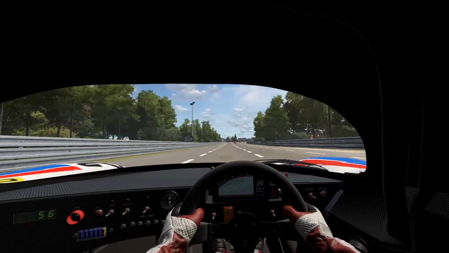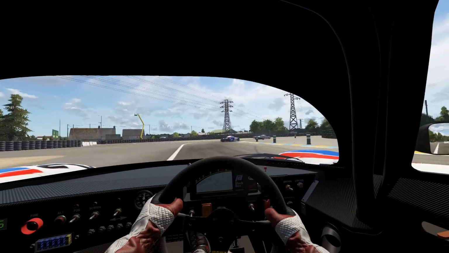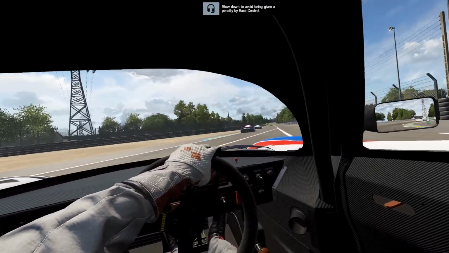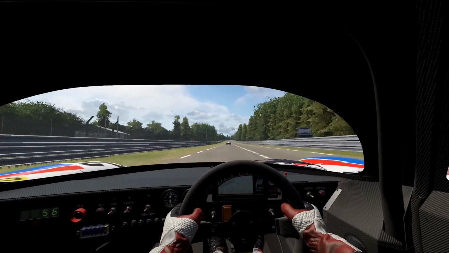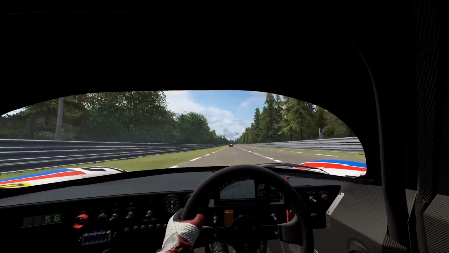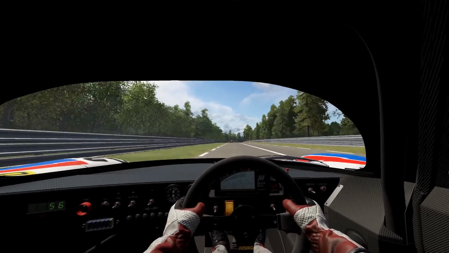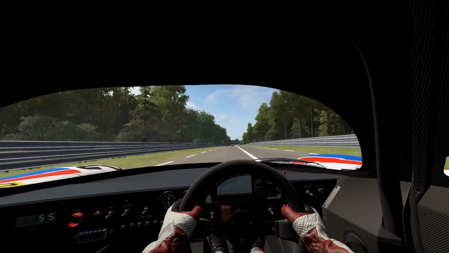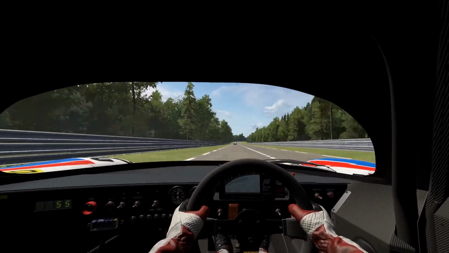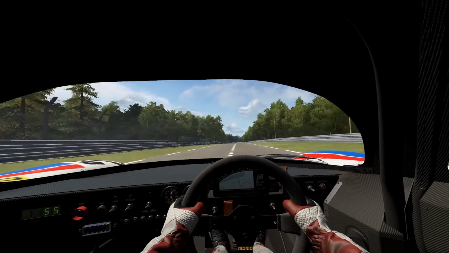Hurtling up toward the Mulsanne corner before getting on the brakes, trying to get it slowed down enough to make this slow corner, and getting a little bit of a telling off there for cutting the track probably, or putting a wheel on a curb, I don't know, whatever. This car is absolutely phenomenal in power, routinely running at 200 mile an hour.